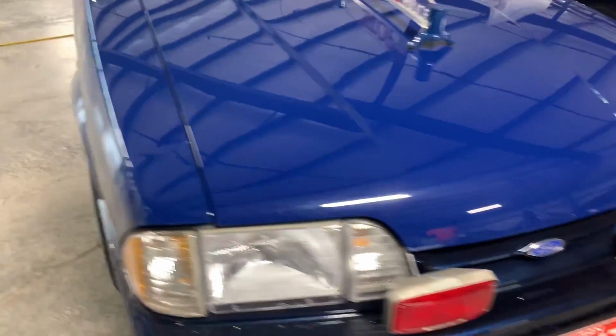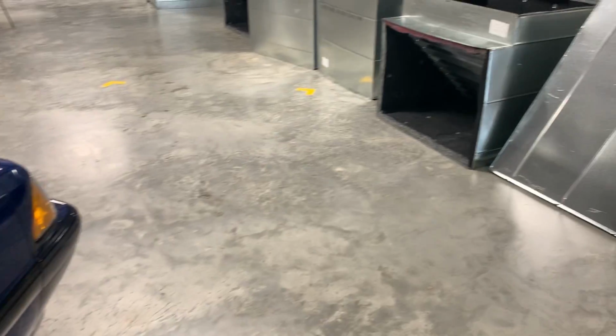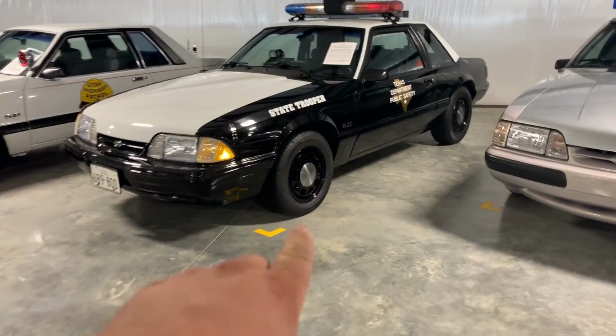Michigan had the hop-ups. Look at this, state police. Stop. You know what that's for? If you're driving in the left lane, you look over and you see that right there, you know you're about to get stopped. So this is an old Texas State Trooper car.